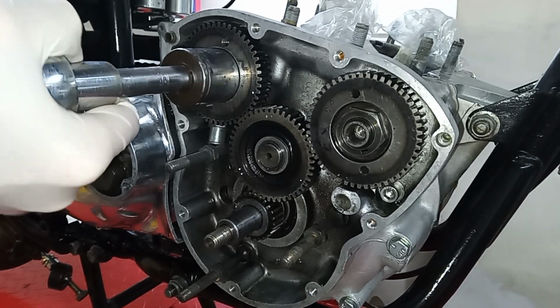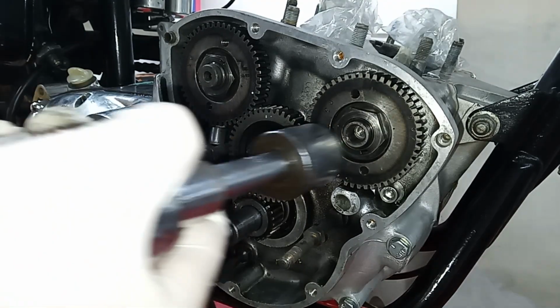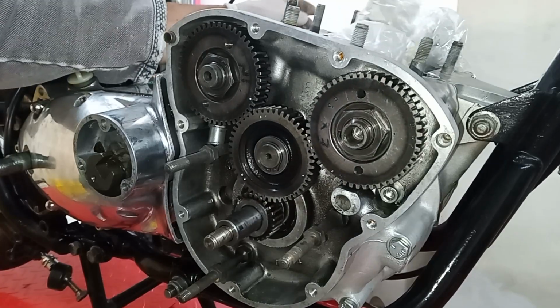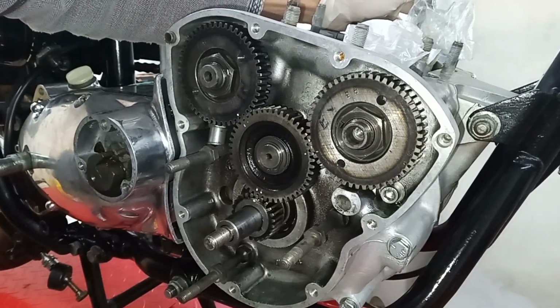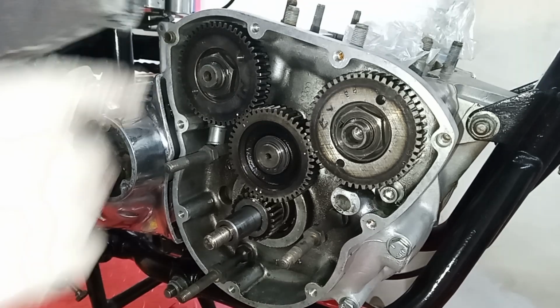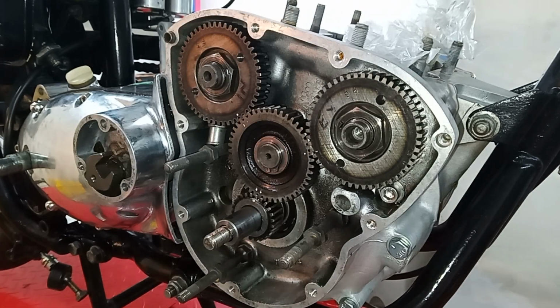Check that we've got a nice turning, which we have. And then we double check all the dots are in the right place, which they are. And that's the valve timing set to factory standards. That's a factory standard setting.